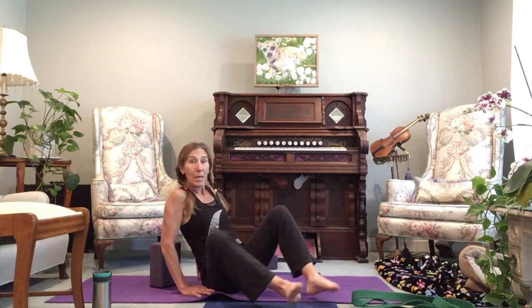Okay, so coming back up. This time we'll come into Baddha Konasana. Once again, if you need to be on a block, go right ahead. And putting the feet as far away or as close as you feel comfortable. Lengthening it up. Relax the shoulders. And we're just going to be little butterflies flapping our wings. So we're on our favorite branch outside in the sunshine. Just if you have ever seen a butterfly just hanging out on a branch, just slowly opening, exhaling and closing.